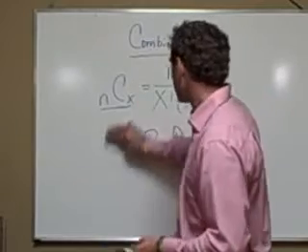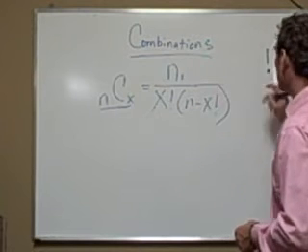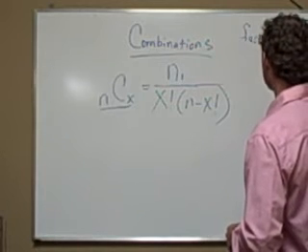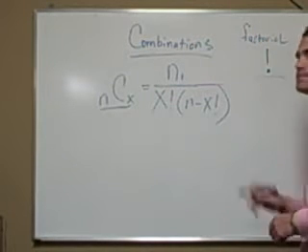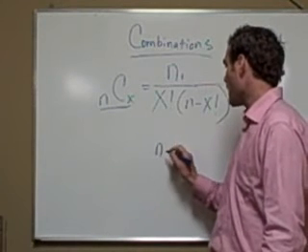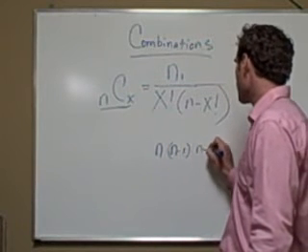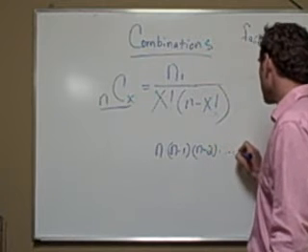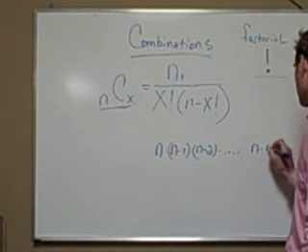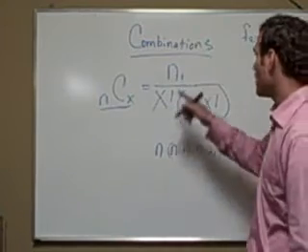Now let's step into this formula just a little bit. The first notation you need to know is the exclamation point. This exclamation point we call a factorial. A factorial is a simple notation to let us know that we are going to be multiplying n times n minus 1 times n minus 2 times ... n minus n plus 1. Well, that's very confusing until you think about what our situation is.